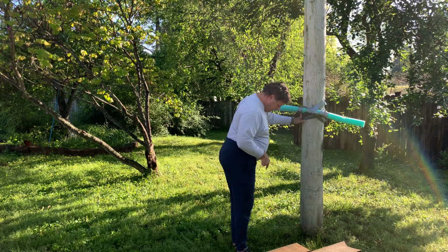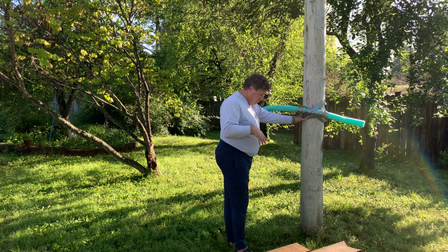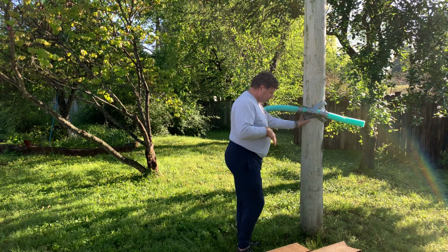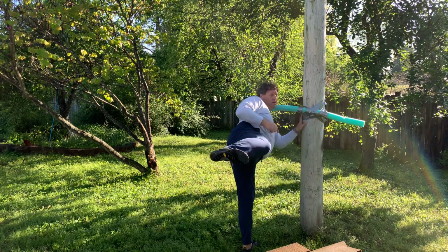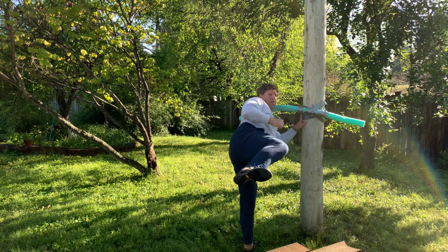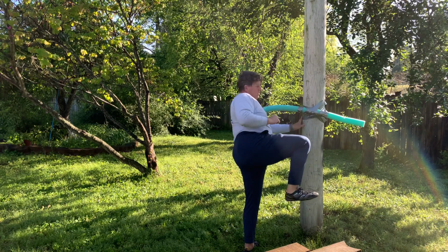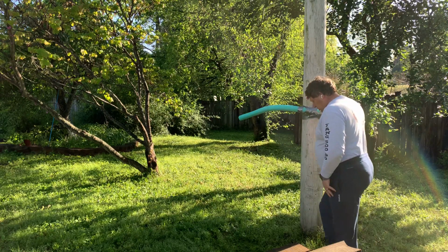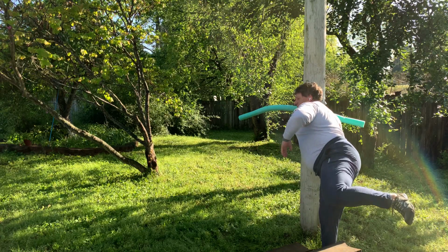Now I go ahead and pivot my bottom foot. I don't always recommend doing that, but being in the grass and the mud, I'm going to do that. And the pole here again is just for balance. So the reason I pivoted is I'm going to do a front kick, side kick, front kick, side kick. And one of the things is keeping that knee up. And once you feel you can do those well, and of course, make sure you do them on both legs. Woo! There's balance.